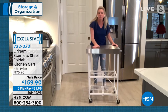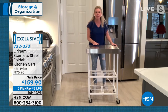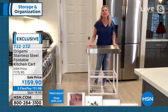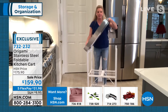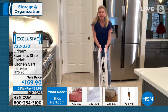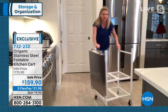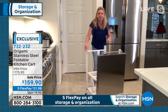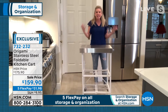When we first launched the Kitchen Cart it had a beautiful wooden top, which you can still get at hsn.com. But stainless steel is the best thing you can use to stay sanitized — very easy to clean, no absorption, and it gives you that beautiful industrial look. This is what we love most about Origami: zero assembly. It comes to you just like this. All you have to do is take it out of the box, open it up, and those bottom shelves fall perfectly in place. Here is that famous Origami toggle — you feed it through, push it down, and those two shelves are locked and loaded. You can hear the quality in that. Solid right there.